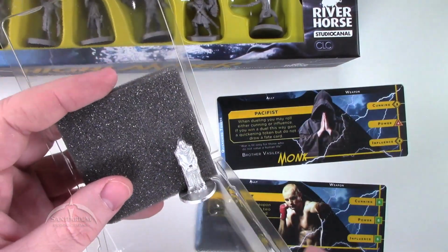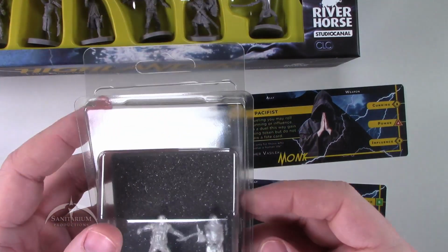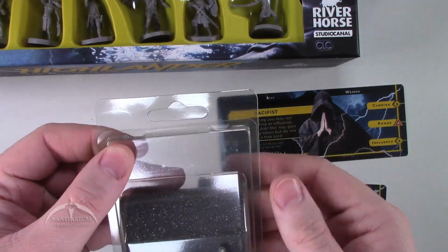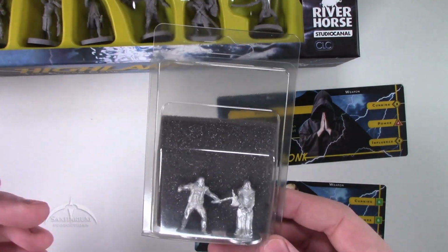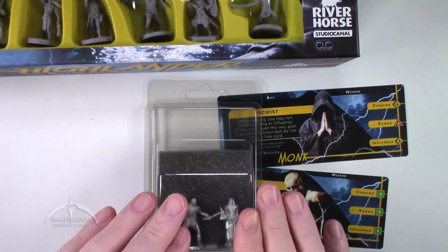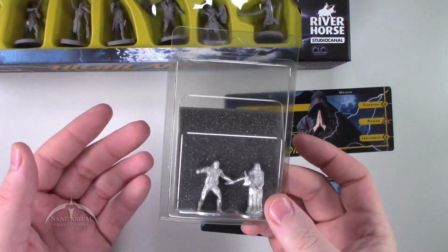Stick these things back in here. So yeah, these particular miniatures are only available in the Kickstarter version. If you didn't participate in the Kickstarter, you will probably have to hunt these down on eBay or something like that. And I do like them. It's kind of a nice keepsake, I guess, is the way I'm looking at it.